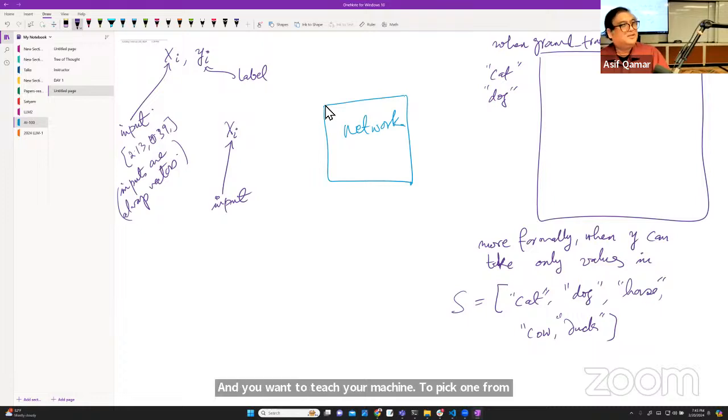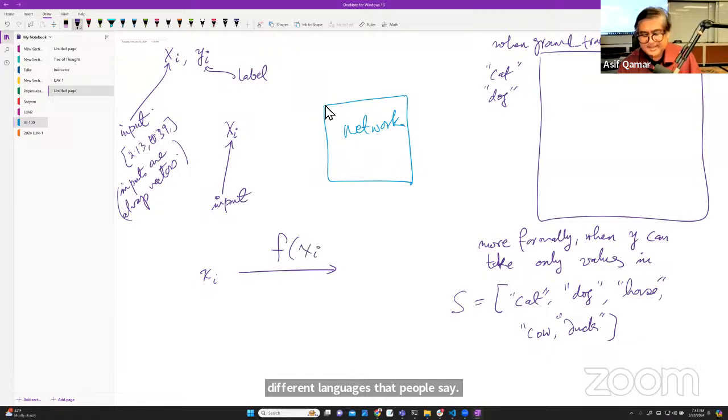Are we together? This is called the target space. I'm deliberately rephrasing it in the different languages that people use. They say that there is a function xi. Remember, I told you last time that neural networks, or all of AI prediction machines, are just fancy functions. There is some function whose job is to produce a label, basically pick one of the values. When that is true, you call these algorithms classifiers.